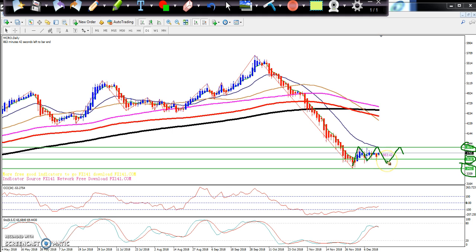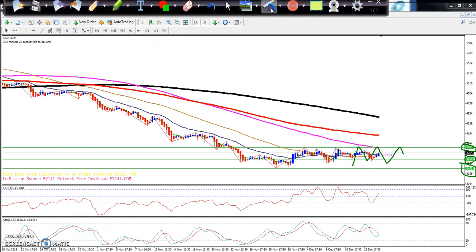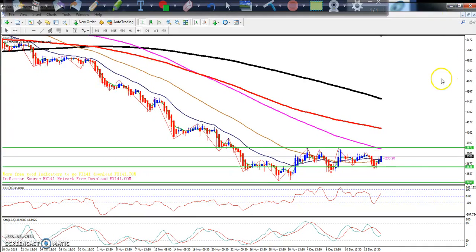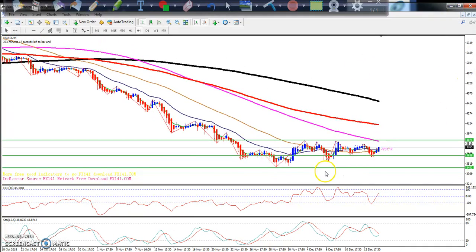I hope it will stay for one or two more days. Today is Friday, so I think it will stay here up to Tuesday — I hope, but not perfect. If you see in the 4-hour chart, you can see we are running in this range, and the moving averages are crossing each other. That means the market is fully a choppy market, or you can say a sleeping market.